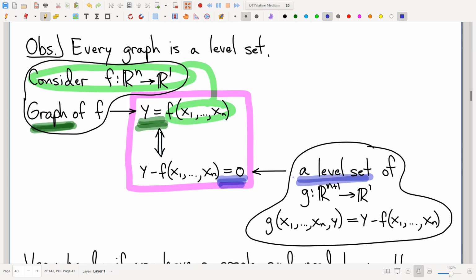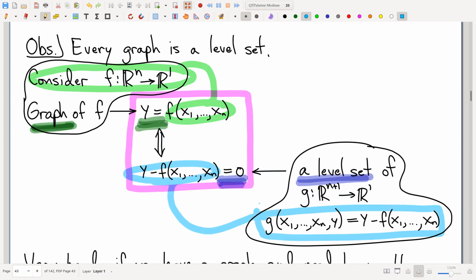Cool. Okay, but notice the same equation, morally, is also a level set. Right? This bottom form of the equation. Stuff equals constant. That's how we form level sets. It's a level set of not f. It's a level set of this function g, which you will notice has n plus 1 variables. All of the x1 through xn go into the formula for g. But I also need to know what y is if I want to compute that left-hand side, namely if I want to compute that new function g. Y is now an input variable.